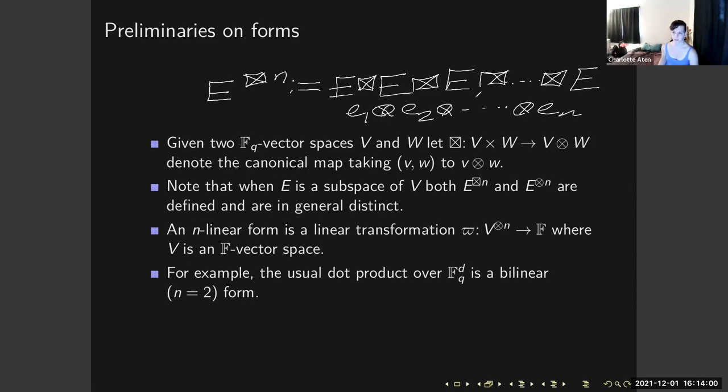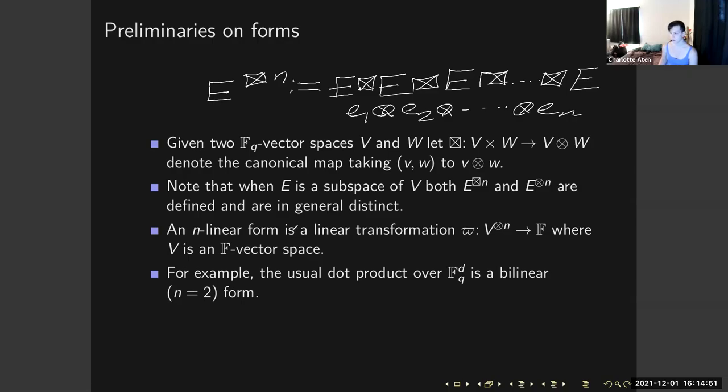It's just the set of all pure tensors, pure n-tensors, if you will, that can be made from the elements of E. Now, if E is actually a subspace of a vector space V, in addition to being a subset, then this E circle tensor n is also defined, and that's the usual n-fold tensor product of the vector space E, the subspace E, with itself n times. And so, unfortunately, I do need to make this distinction. And so the box essentially is all the pure tensors you can make, and the circle tensor, for when it is defined, is the actual n-fold tensor product of the vector space with itself. And of course, the n-fold pure tensors are much smaller than the corresponding vector space in the case that both are defined.